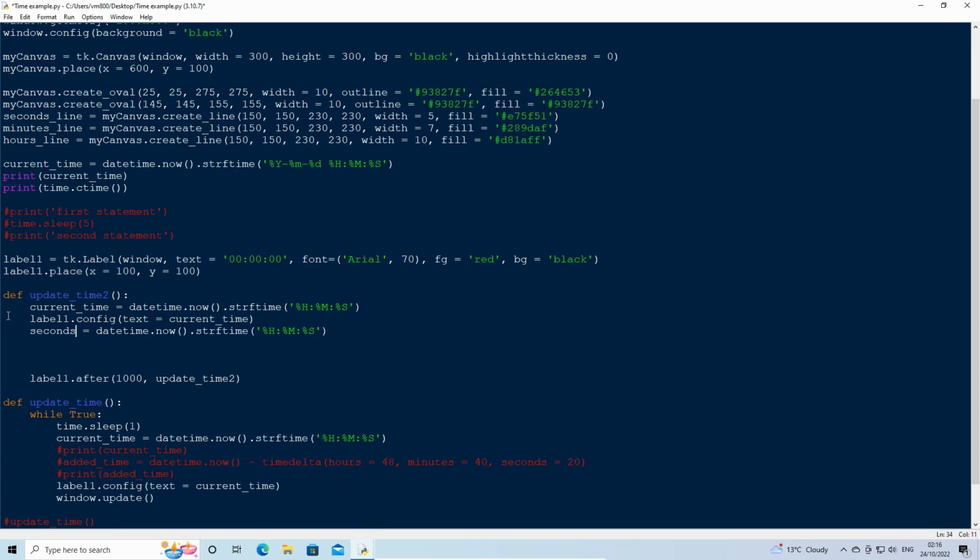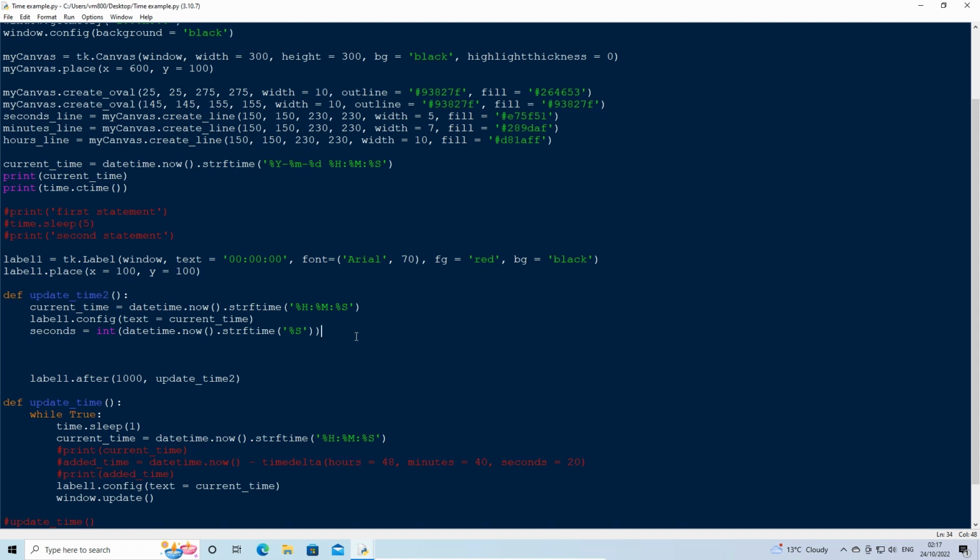We only need to display the seconds here, so in the S/T/R/F time settings, remove the reference to hours and minutes. Currently the value will be brought back as a string. We will need to convert it to a number in order to use it in our maths equations, so in front of the date time, type int, open bracket. Then add a closed bracket to the end of the line of code.